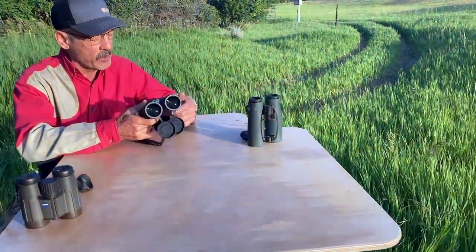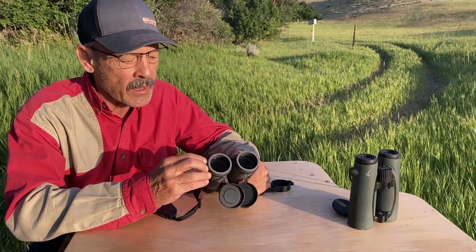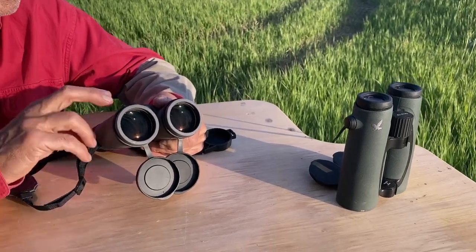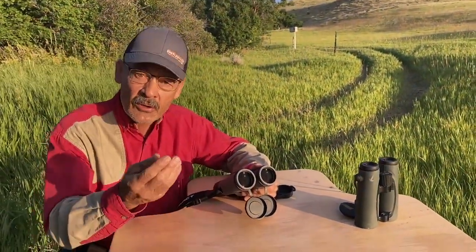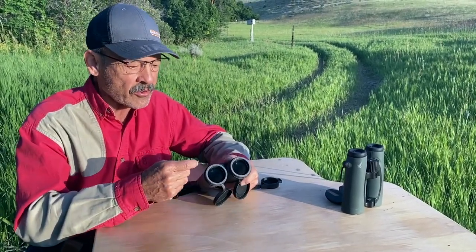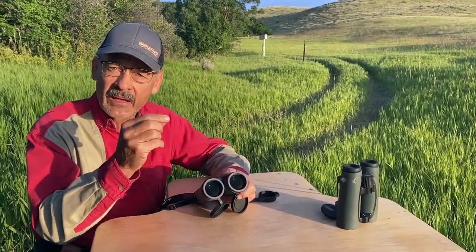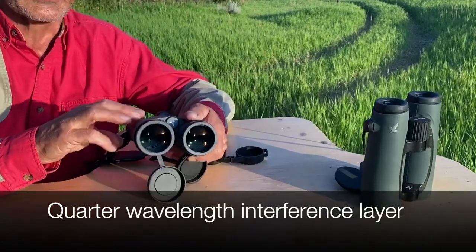Let's look at all the parts and try to explain why — some of it I understand pretty well, some of it's a little bit of voodoo. We're working with light and bending it. Initially, the light comes through that objective lens and you can probably see a little bit of color in there. Those lenses reflect a little bit of color — that is the result of the anti-reflection coatings, which are critically important in any optical instrument. They use phase wave cancellation to increase brightness. You bend the light a certain way through a microscopically thin layer — this anti-reflection coating — and waves cancel each other out at just the right wavelength. It has fully multi-coated optics, so every air-to-glass surface throughout this binocular has these coatings, and that's what makes it so bright.